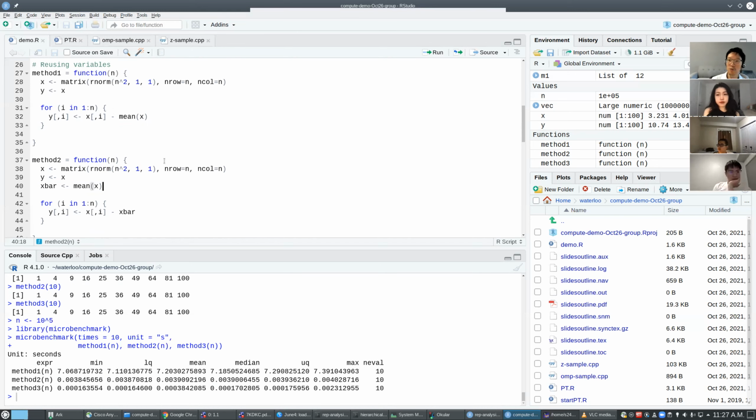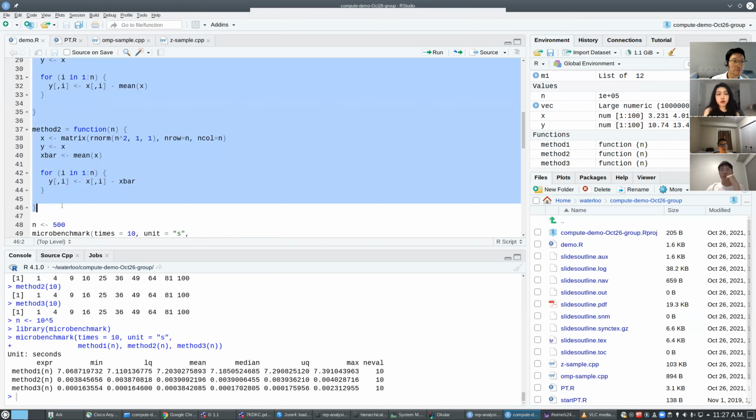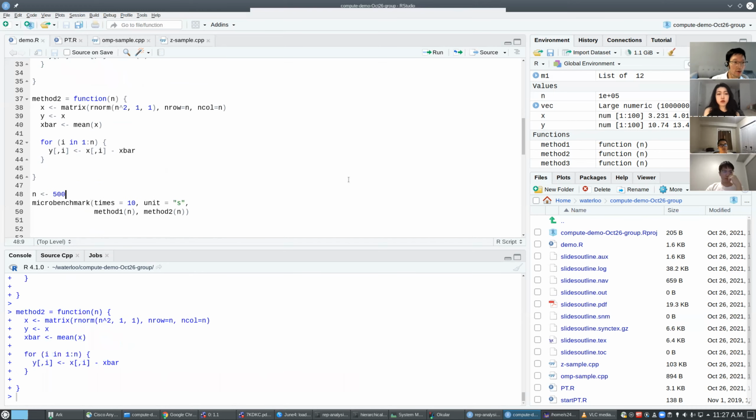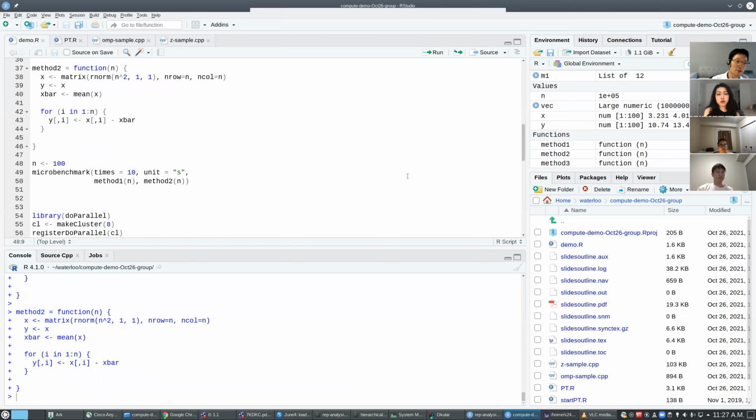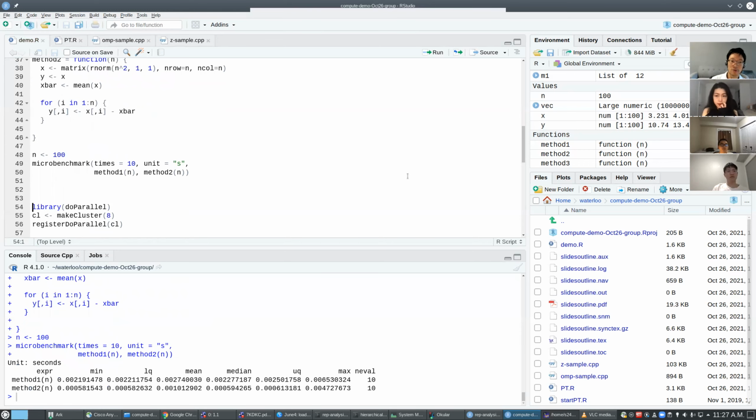So again, let's use our benchmarking to see how this performs. I'm going to try a few different values. Let's start with the smaller matrix. Clearly with the smaller matrix, it's not going to make as much of a difference, although you can already see about a 2.7 times difference because of the extra calls to the mean function. About 2.7 milliseconds versus 1 millisecond.